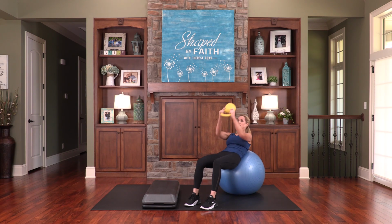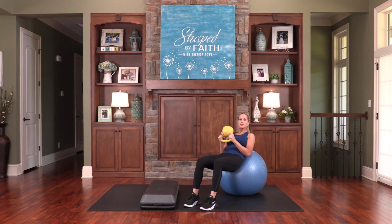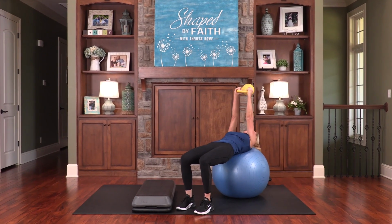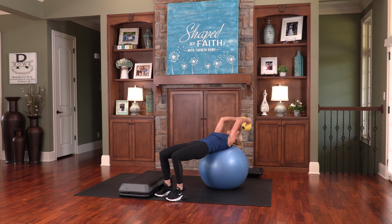Let's do three more of these. And again, back and extend. One more. Nice. Okay, this next one, what we're gonna do is triceps. So, place your head on the ball. Bring that weight back and extend up, just like that. Stay up in a bridge position. Just reach that ball or that bell. Whatever you have in your hands, just reach it up and keep extending.